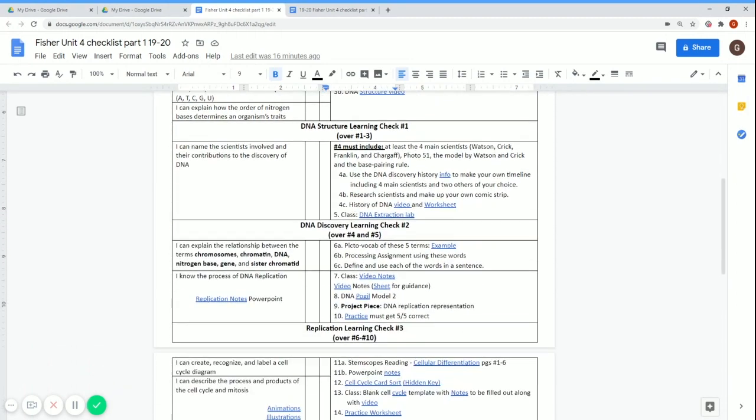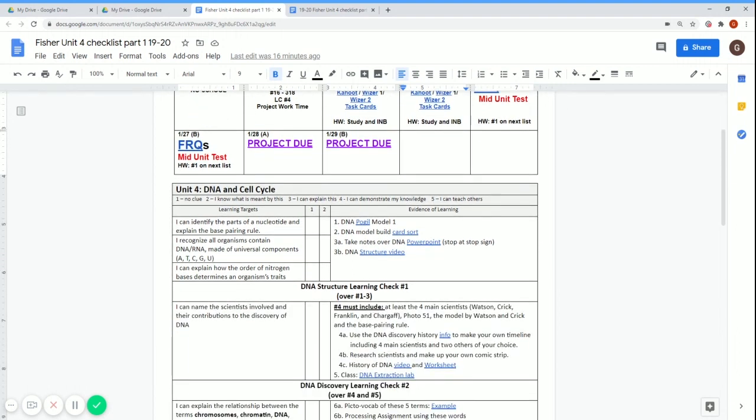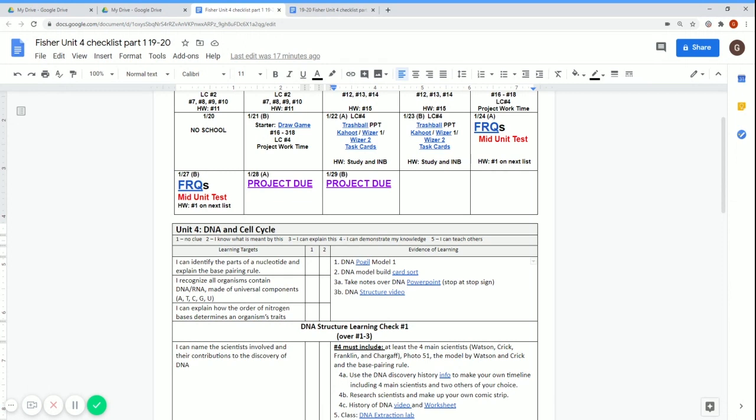So all of these learning checks turn into starters. So you should have done, for example, number 1 and 2 in class, and homework is number 3. So the next day, here on Thursday, learning check number 1 happens. It covers number 1 through number 3 for exactly that reason. That should see everything again that they did last class. So whether they finish their homework will be shown and things like that.